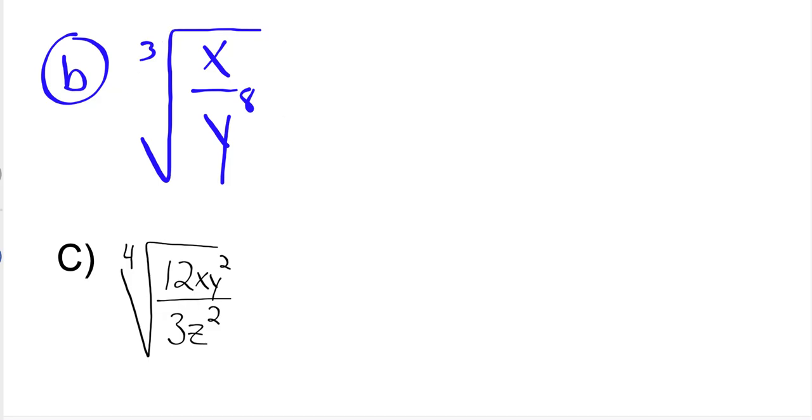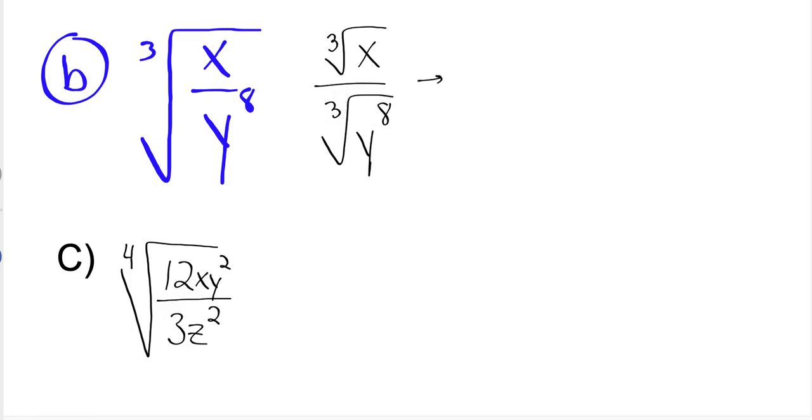You can simplify right away if you want to. We can use our quotient property where we're splitting it up. And then you have 2 options from here. I can jump to rationalizing right away, or I can simplify and then rationalize. And how do I know I'm going to have to rationalize? Well, 3 does not perfectly go into 8. So that's how you know you're going to have to rationalize, because we have a radical in the denominator.